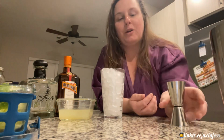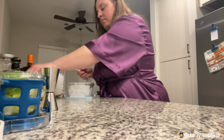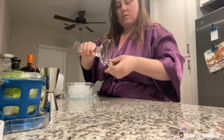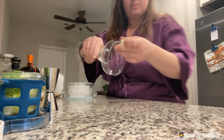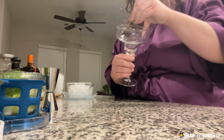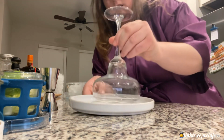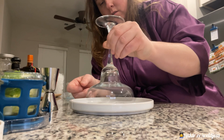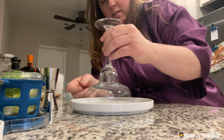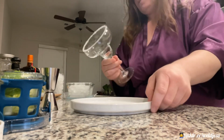But first, let's rim our glass. All right, so I'm gonna take a lime and I'm gonna run it along so it gets the salt nice and easy. Squeeze a little bit in here because we can. And then we're going to take our salt, and we're just going to do this. We'll make it look pretty. And then, see how it's nice and rimmed?